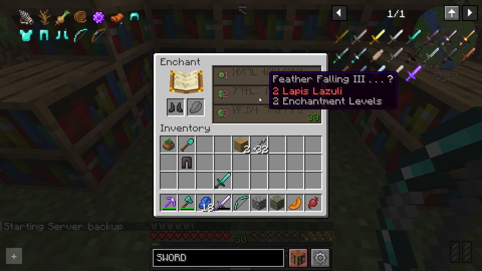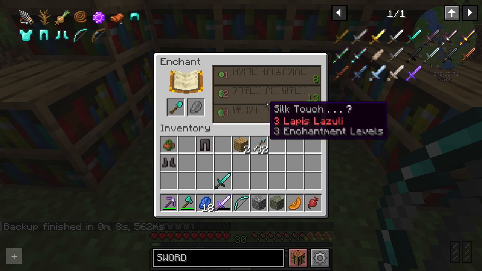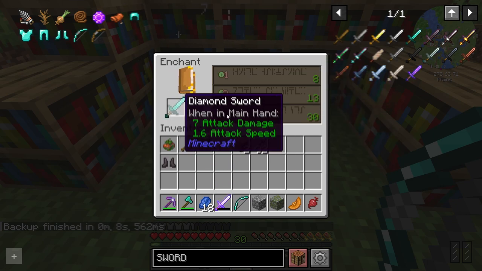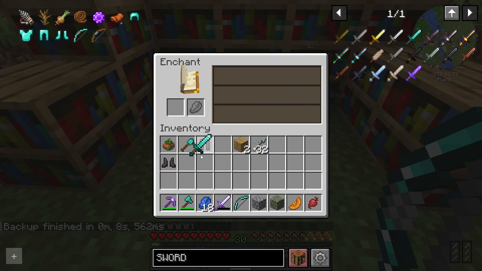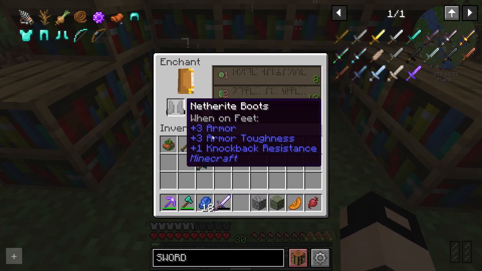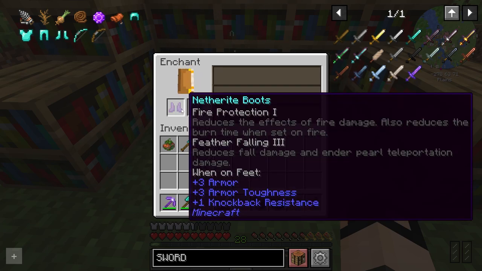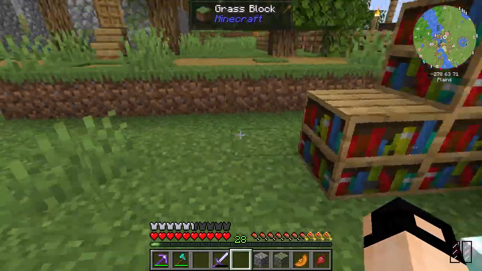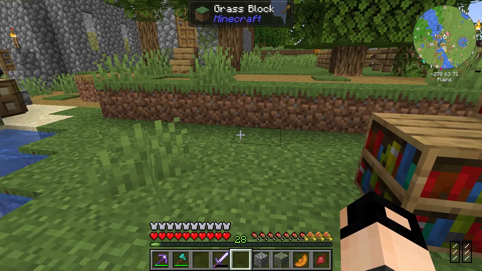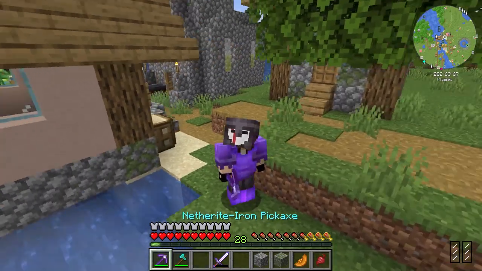If I have feather falling... Oh... Unbreaking, silk touch... And the bow. Ah, guys, we're going with Feather Falling 3 and Fire Protection. That's amazing, very nice. Guys, very nice. Oh, what an episode, guys. We're pimped out.